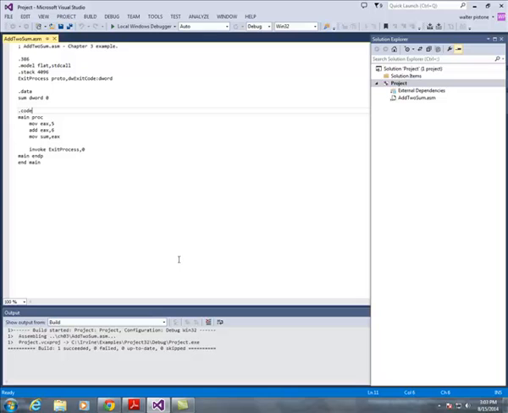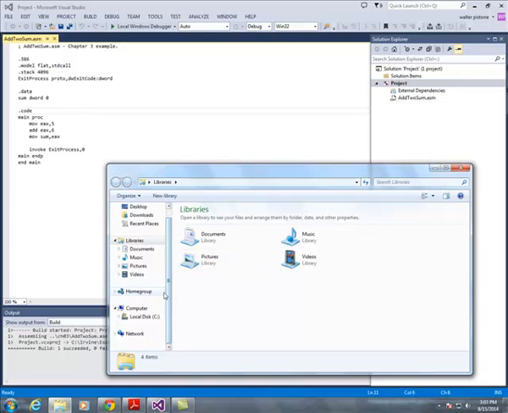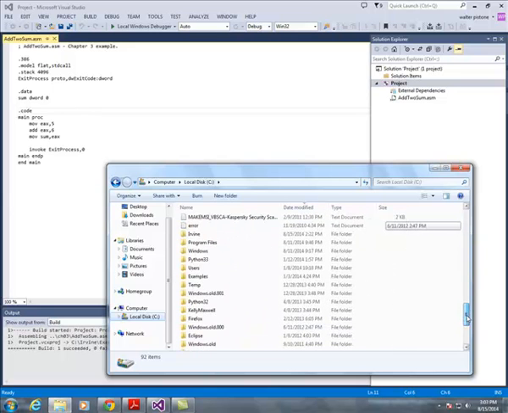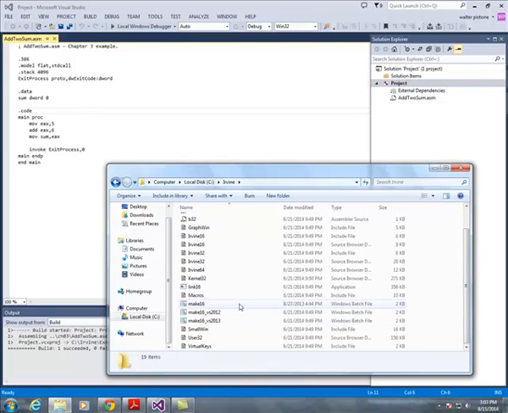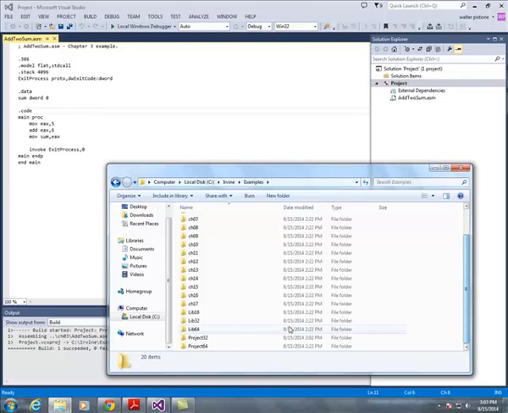Okay, so we've built the project. One of the files that is created after the assembly process is a listing file. Let me show you the listing file. We oftentimes will submit the listing file as one of the files required for lab assignments. So if I go out to the C drive and go back into the Irvine folder, go down to the Project 32 folder where we were doing our work. It's in the examples folder down at the bottom here.